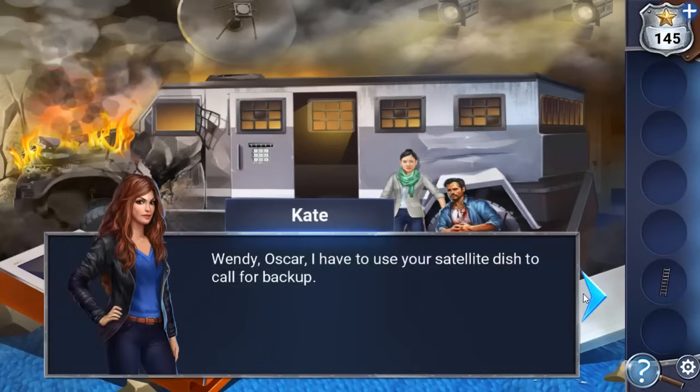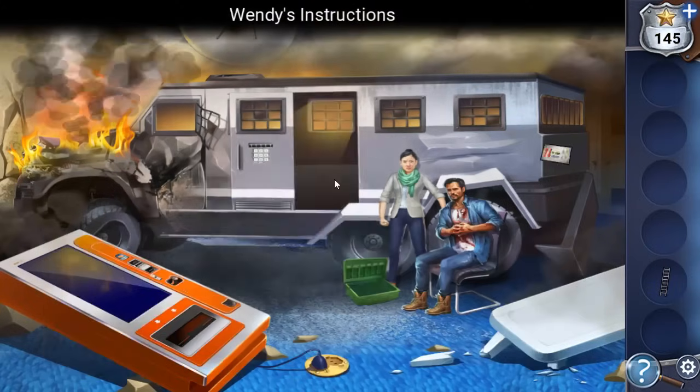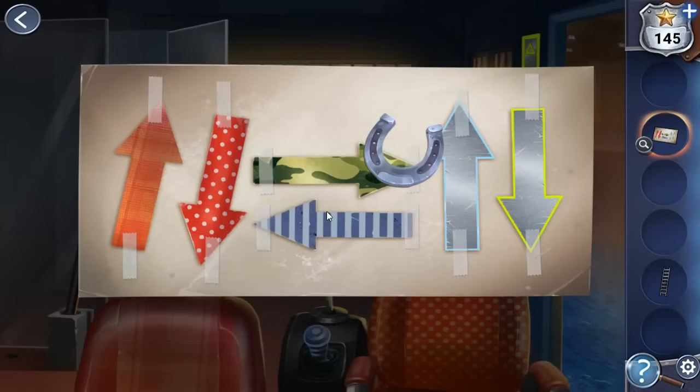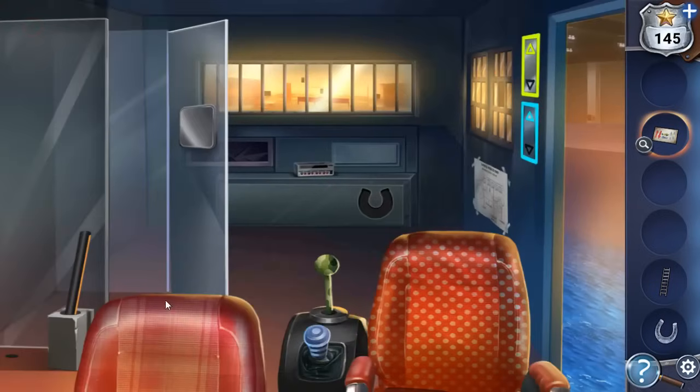So talking to them, they are a bit criminal, but they gave us instructions how to open this chest and get additional equipment to get the satellite from the roof. So we have here arrows with backgrounds and a horseshoe with a background that match the same as here on these levers, these armchairs and these buttons.